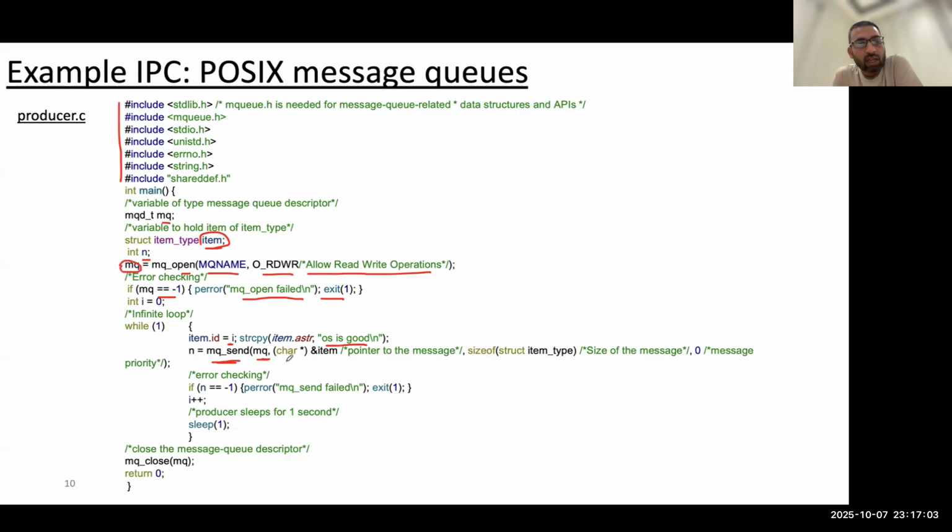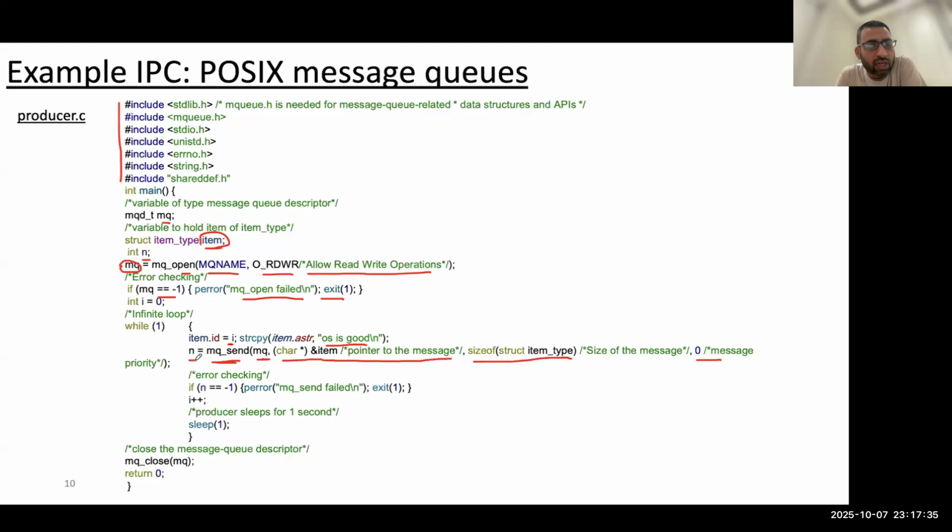After that, you need to specify the pointer to the message or pointer to the item which you want to send. Our message consists of two things, the ID and the string "OS is good." Then you also need to specify the size of the message, which will be equal to sizeof struct item type. The last parameter is 0, which is the priority of the message. So we are setting it to 0.